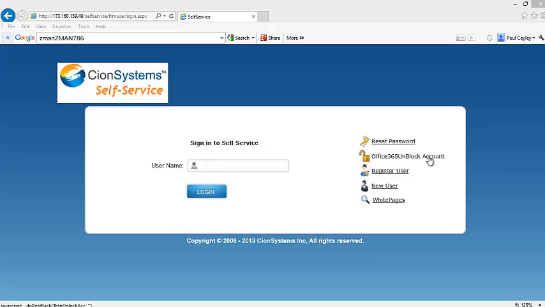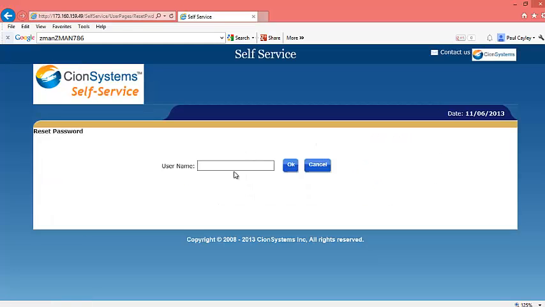So if you're going to reset your password, it's pretty simple. You come to the URL, which again is configurable. It's set up by the administrator. You click on Reset Password and you enter your username. So the username we're using is Demo1 here. Now, this user's password is stored in Azure Active Directory. We're authenticating against a cloud-based directory, the Azure Active Directory, which is Microsoft's Active Directory in the sky.